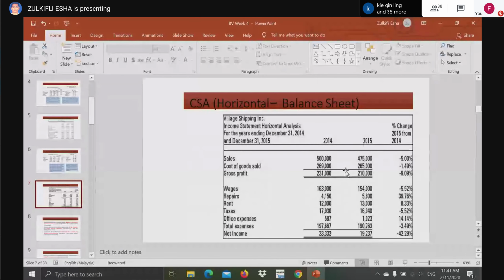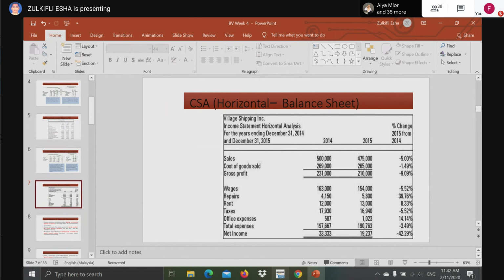So again, we need to do the analysis in table form for 3 years performance. But in this example, we just put 2 years. By right it should be 3 years. And then you can measure the changes between years. By doing that, we may know whether our company is doing okay or not, as far as the business performance is concerned.